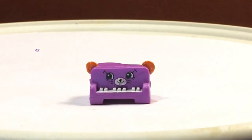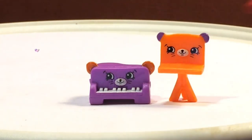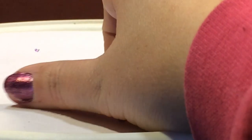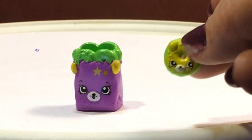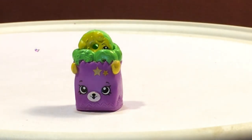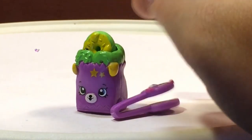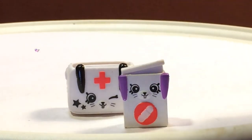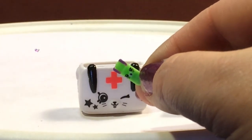These are Halloween Happy Places with the toy piano, and it comes with a tiny music stand and the cutest little book of music to go on the stand. Here we have a bag of green creepy doughnuts and it comes with a cute little single doughnut to put in the top, and a little mini pair of tongs to pick yourself out a doughnut, which is really cute. This was probably my favorite of all the Halloween ones — it's a little first aid bag, and inside is a box of band-aids. I thought the smallest Petkin was the lipstick that comes in the makeup bag, but I think I stand corrected — this tiny band-aid is by far the smallest Shopkin ever. So I'm going to keep it in there for safekeeping.